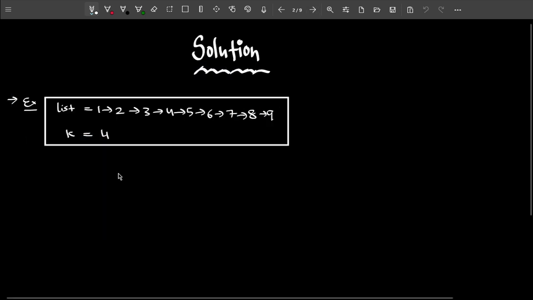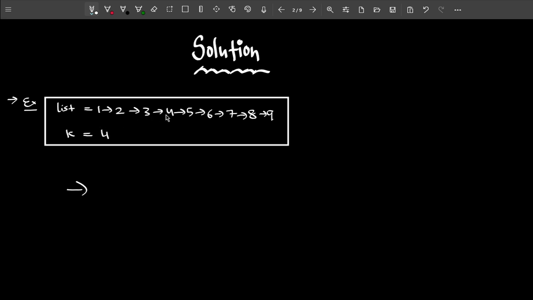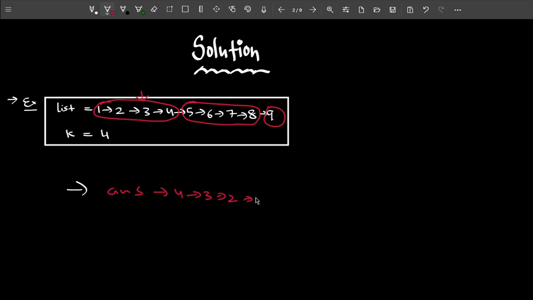Now let me talk about the solution. I have a list 1 2 3 4 5 6 7 8 9 and k is equal to 4. The approach is simple and straightforward — traverse each group of size k, reverse it, and append it to the answer. So for the first group reversed I get 4 3 2 1, for the second group reversed 8 7 6 5, and for the third group just 9. The key question is how to iterate over each group and append it to the answer.